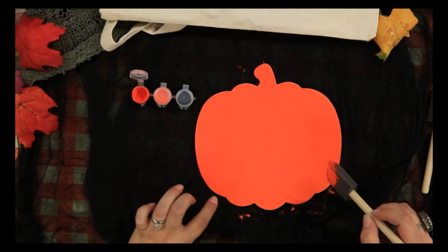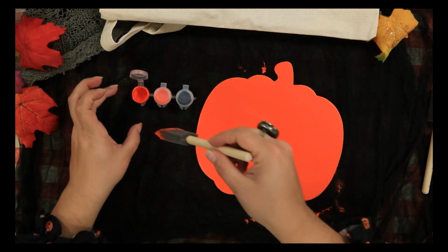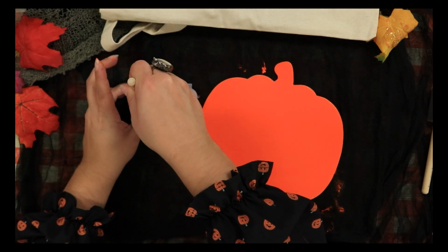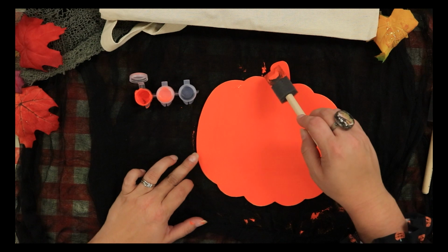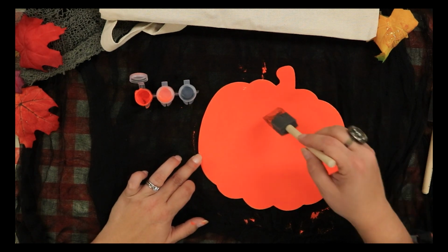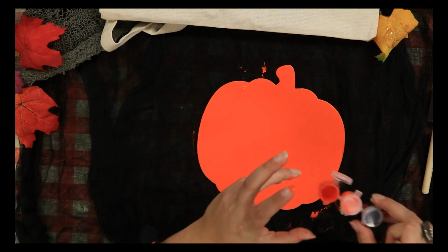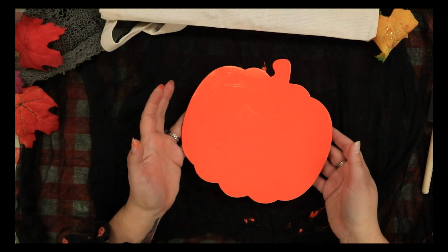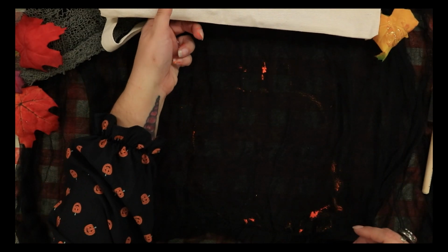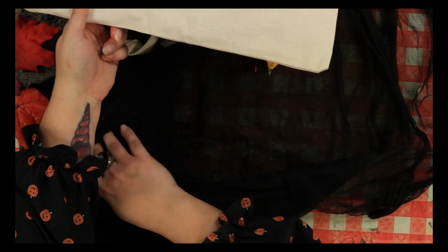Move this out the way. All right. This is probably not the best cloth to be working on, but that's okay. I just didn't want to get a bunch of orange paint on my tablecloth under here. All right. Now, I'm going to set this to the side in a safe space where I can't knock it over. And I'm going to move this as well, being very careful not to touch the paint, and set it to the side. Okay. I'm actually going to fold this over so I don't get paint on that.